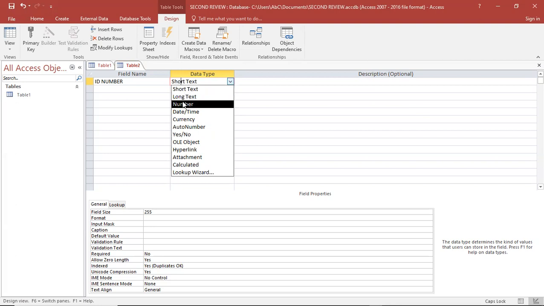Then we have number. A number begins from 1, 2, 3, 4, 5, 6, 7, 8, 9, 10, 11, 12, 13. That is a number. Date and time, of course, when you are entering data that involves date and time. Currency, if you are going to enter information concerning money, that qualifies to be under currency. Kathy, are we together?